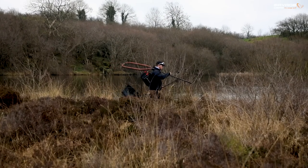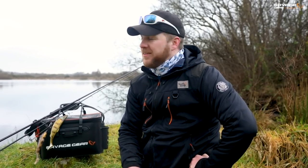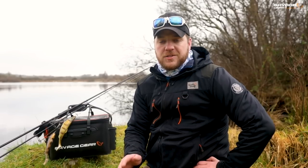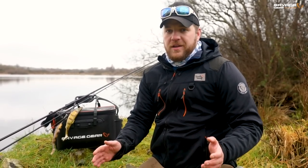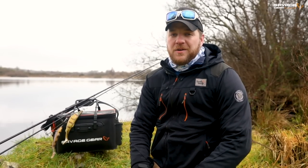And that's a wrap. What a day, what an end of the day, more to the point. The main focus today was to get into the shallow bays, hit the spawning bays before the pike start spawning. I'm not going to lie, I started to panic a wee bit. We were getting plenty of fish, a lot of hits, a lot of missed hits, majority of the fish were that size. All of a sudden then, as you've seen, wow, still absolutely speechless, what a fish.